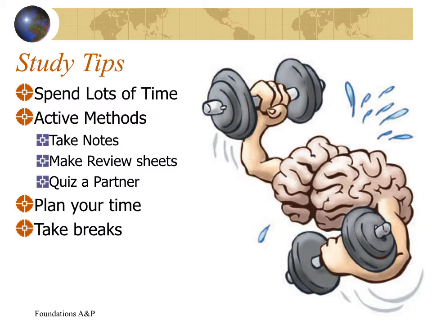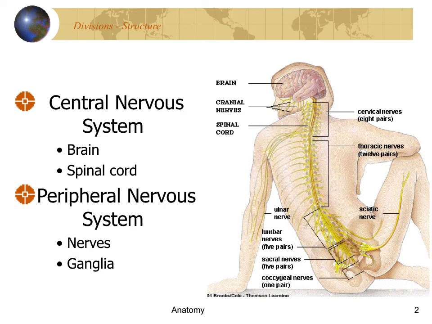Remember, kind of the same study tips as always. Spend lots of time. Repetition is the best way to learn to remember things. In particular, choose active methods where you're actually writing notes or review sheeting or actively quizzing or being quizzed. It's best to do these things over several days rather than one day, and to space them out so that you can learn. So we're going to cover a couple different chapters here with a bunch of slides.